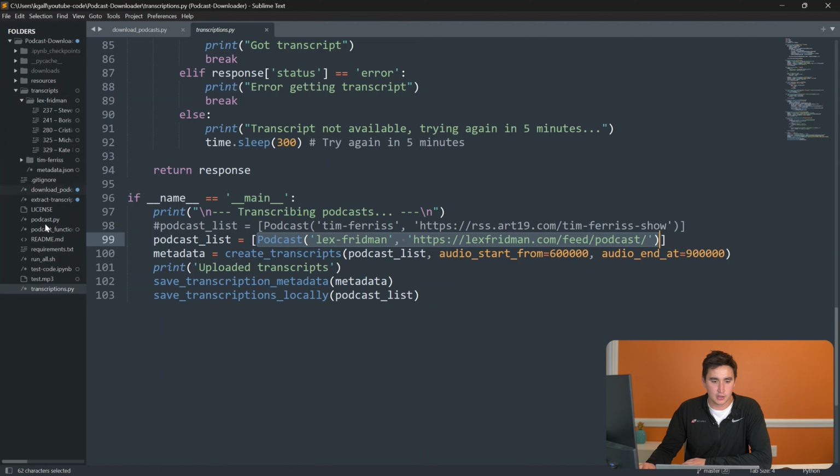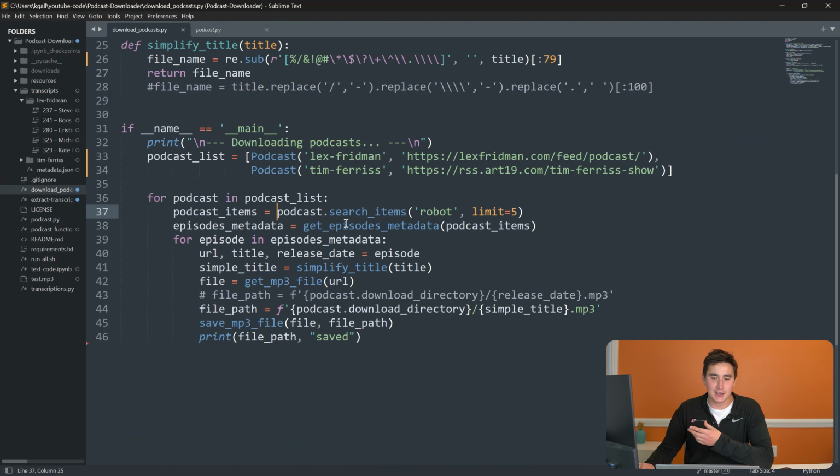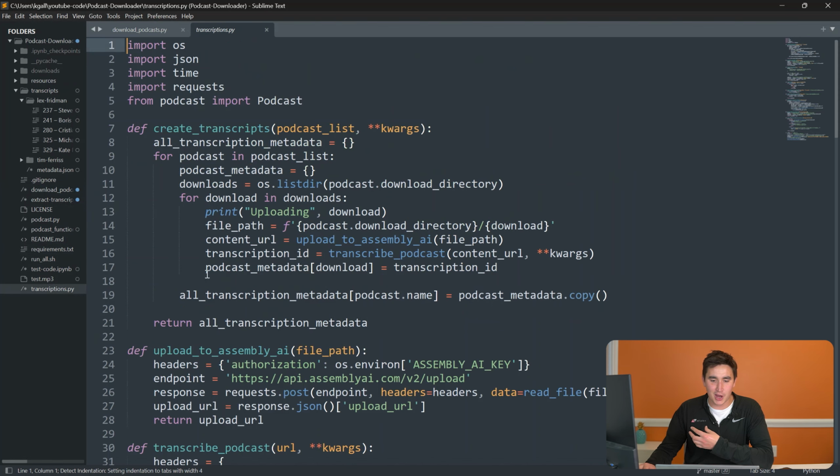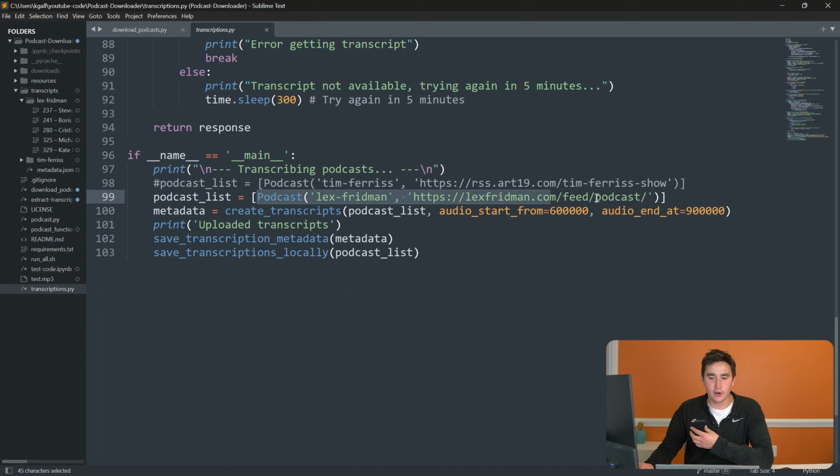information. If we look at the source code for podcasts, you pass in the name, you pass in the URL, and it creates that download directory automatically if it doesn't exist. But if it already exists, then we just have that saved. So if we've already downloaded podcasts for someone, then it's nice because we can reference the way that we describe that down here, and already have the download directory associated with this podcast. It just makes it less moving parts. Things are a little bit more set in stone.